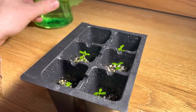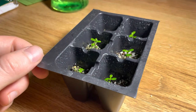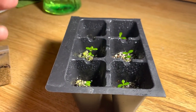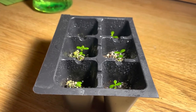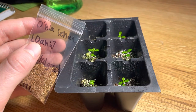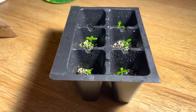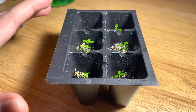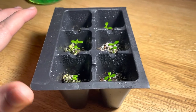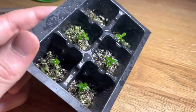And then after that, once they get about a foot or two, you can reproduce them by cuttings, which is much easier, but I didn't have access to that. That's how you grow ohia lehua, Metrosideros, I think is the Latin name. I might be pronouncing that wrong. And a lot of other Myrtaceae trees. It's definitely not beginner level, but it is possible. I'm gonna have to start another batch of these because I've already lost half of them.